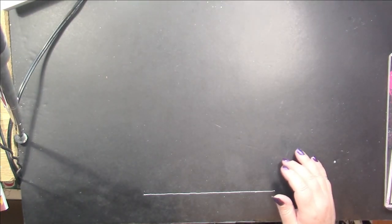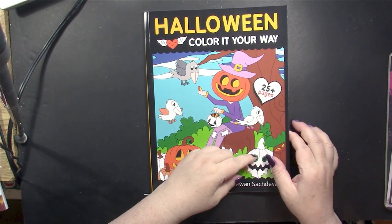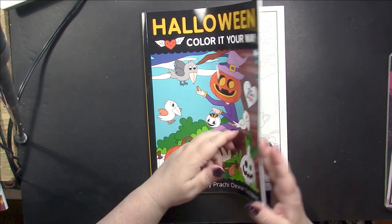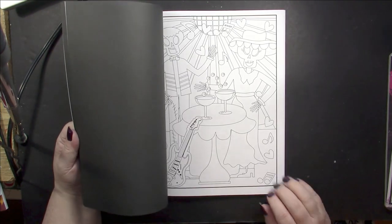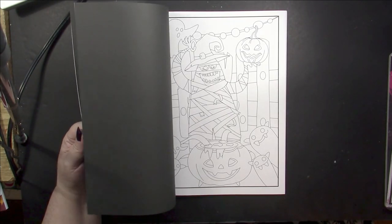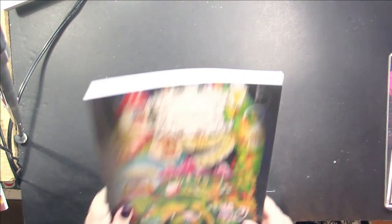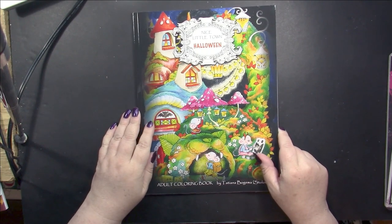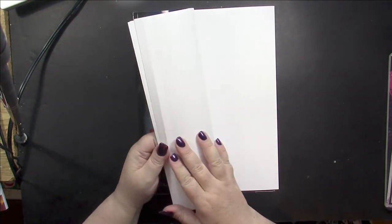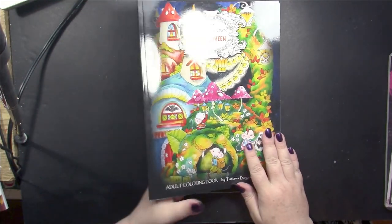And Prachi Sachdeva came out with a coloring book that wasn't color by number, and I really thought the pictures were cute, so I picked this up. She has since turned it into a color by number, but I haven't got that. I think it would be fun to color these on my own. And I just had to get this one because the pictures I've seen are just absolutely adorable. And that's Nice Little Town Halloween. Everybody's seen this. It's been popping up on the channels all month.